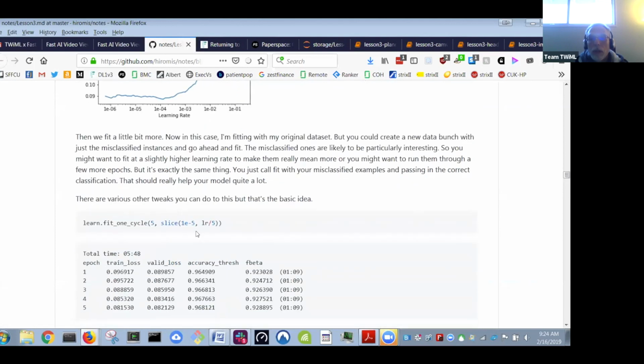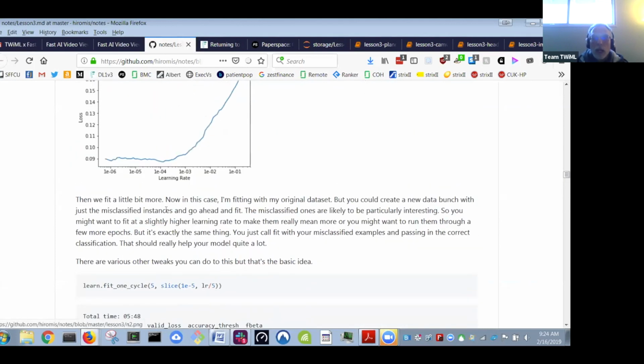So now he's saying, okay, let's make this two different rates. He specifies the slice, which is a lower limit and an upper limit of the learning rates. The lower limit is 10 to the minus 5, and the upper limit is LR over 5, and we said LR was 10 to the minus 2. So it's going to be within this region, something like from here to here. You use the low values for the earlier layers, and then start increasing the learning rate as you go towards the later layers, because the earlier layers are probably well trained. You don't want to mess with them too much.